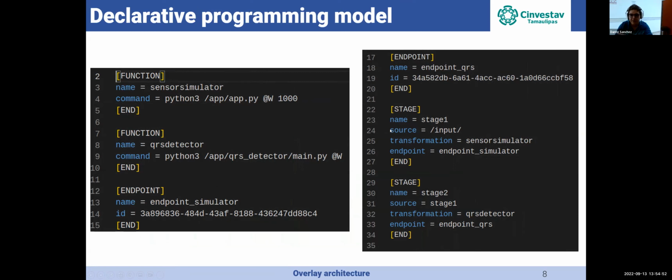So a map between the stages and the endpoints is created, and for each stage, each map declared, a data container will be created in the endpoint where the function will be deployed.